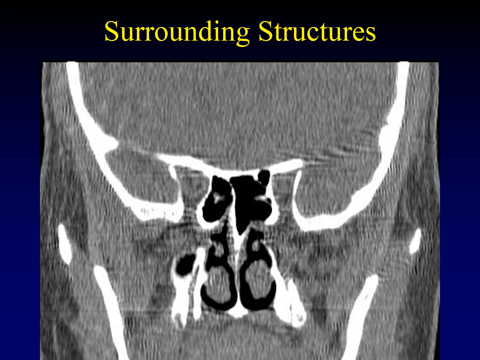Okay, so let's talk about some of the surrounding structures around the pterygopalatine fossa. I've switched to a coronal plane. Here's the pterygopalatine fossa in the coronal plane. We are right above the pterygoid plates. We're right behind the maxillary sinuses, but you can't see them because they're out of plane.